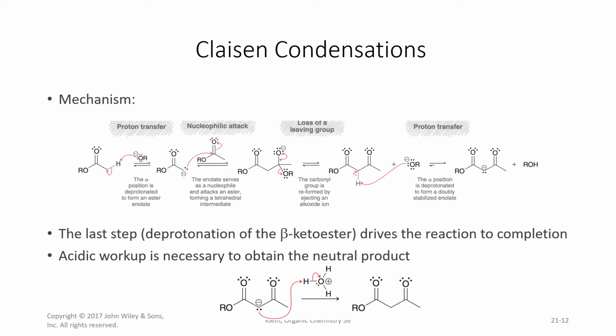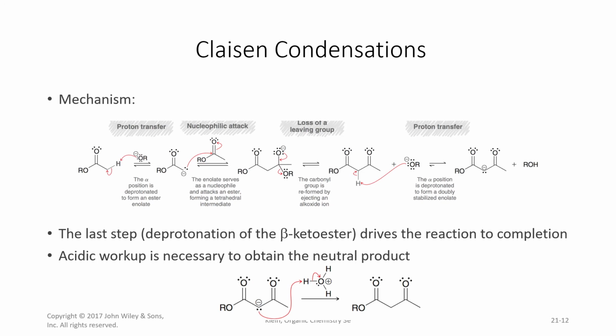The Claisen condensation has to deal with esters, versus aldol condensation, which deals with aldehydes and ketones. The only difference here is that Claisen has to deal with the ester group. And if you notice again, the first step is the proton transfer, or the deprotonation of the alpha protons to form the enolate. The enolate does a nucleophilic attack. Here we have our addition product. Instead of getting the aldol addition, so to speak, what we have is the reforming of the carbonyl group, and then the alkoxide is our leaving group, versus in the aldol condensation, where we saw that OH was the leaving group.